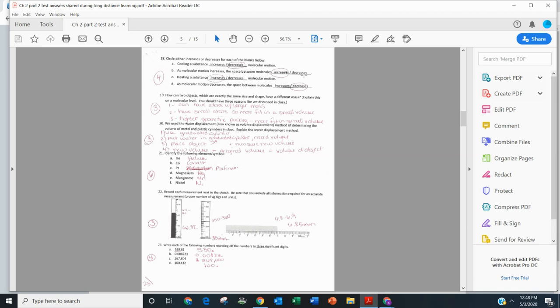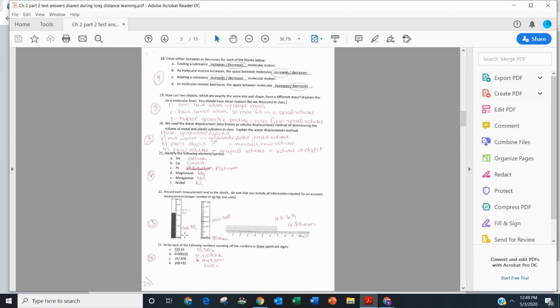18 was mostly good. A few people, I think, just got confused. Number 19, these 3 points were inconsistent with quite a few people. You can have atoms with larger mass, you can have smaller atoms so they fit more, and you can have a tighter geometric packing so the more fit, were the 3 things. Number 20, with the water displacement, mostly was pretty good. Number 21, this was different between different classes, so be careful, this is block 6.